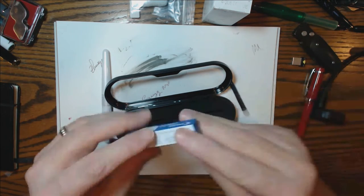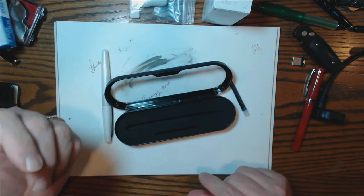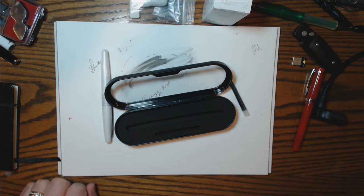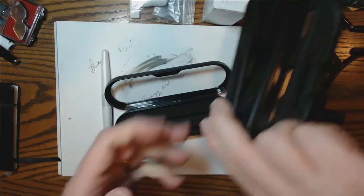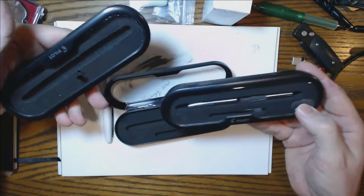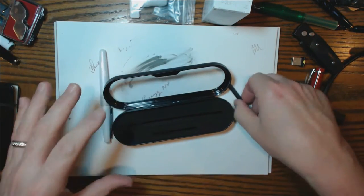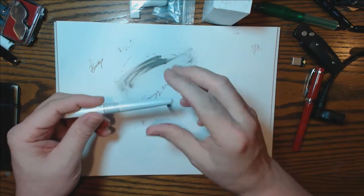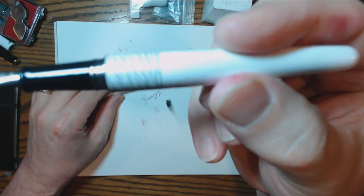It takes the Con 50. I didn't think ahead to make sure I had one for this video. It comes in one of these — this is what the Con 50 looks like. I have like five of them coming. Get them in bulk because they're cheaper for shipping. The bladder fills are what they come with, so we'll use one of the bladder fills. I'm going to be pulling the bladder fill out anyway. This is one of the cartridges — the Con 50 is a regular piston fill.